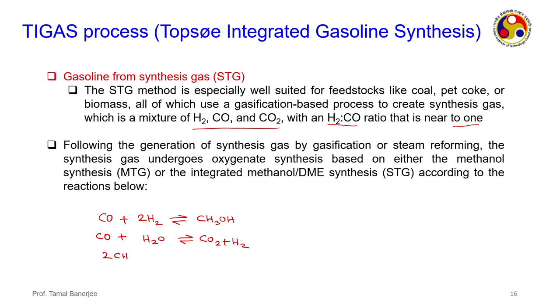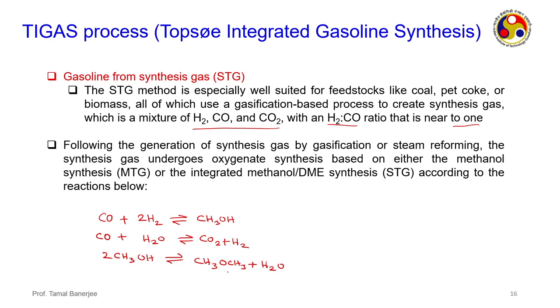Then the methanol itself, okay. So, these are the set of reactions which are happening when you do a steam reforming. After the steam reforming, these reactions take place. So, carbon monoxide and hydrogen form methanol, or it can also combine with water to form carbon dioxide, or the methanol can react to form dimethyl ether. So, these are exactly the three reactions I have shown in the previous slide, showing how the equilibrium components are distributed, okay, to find out the optimum H2 to CO ratio.